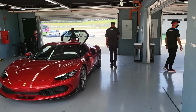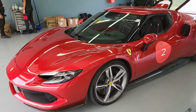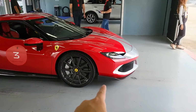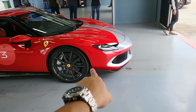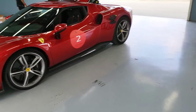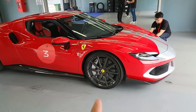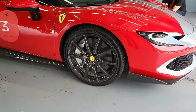And these are the cars. That's the car I drove just now, number 2. This one is like a more hardcore version, right? As you can see, the lips down there, look at the shape. And then I show you this one without, look at that, okay? And this one you can see the 4-point seat belts, and also this one is with the carbon rims. Look at that, I'll go closer.